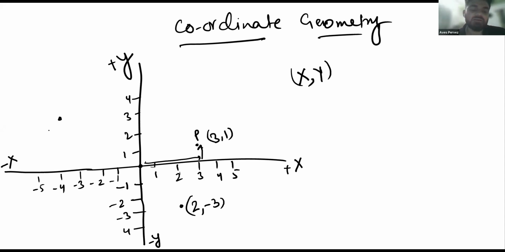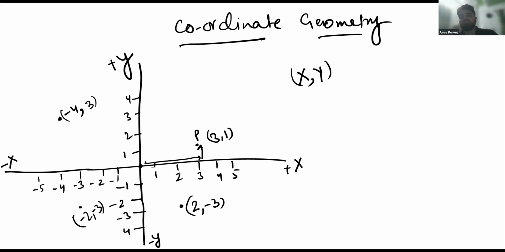What is the value of the x coordinate first? As you move along this line, how many points do you have to travel? -4. You have to travel -4, and then you have to move upward, +4 or -4? Positive 3. Yes. The coordinate of this point is (-4, 3). Got it? Yes. So if you are moving to this point, what is the coordinate of this point? Tell me. -2 and -3. Negative 2 and negative 3.